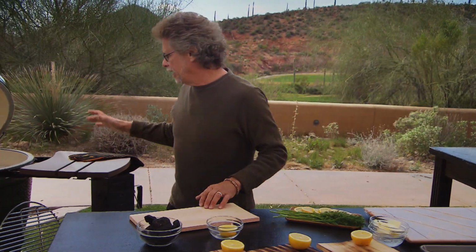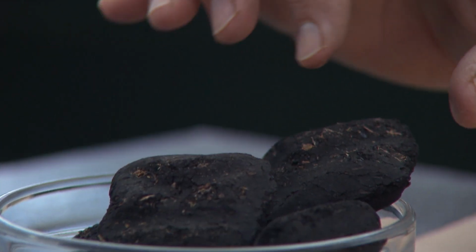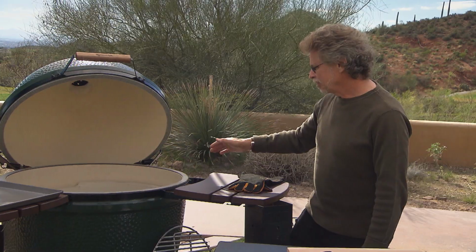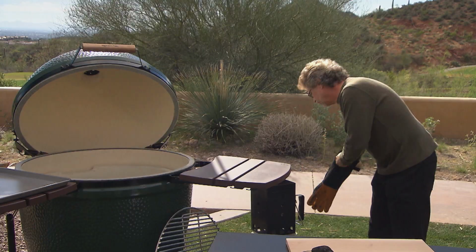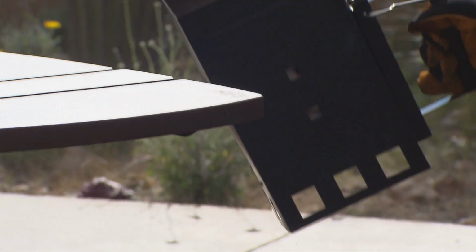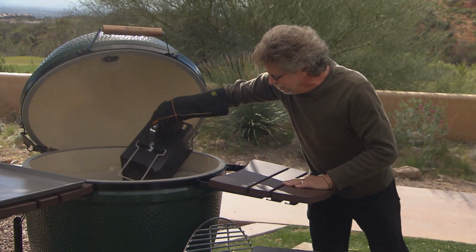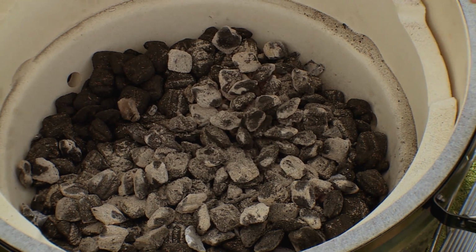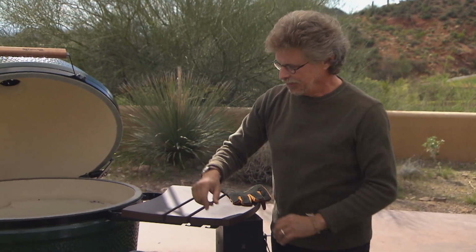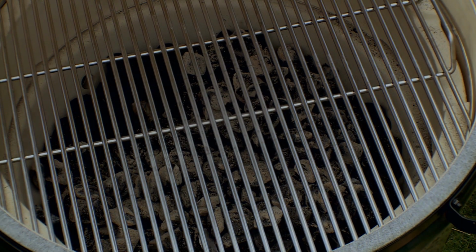I'm working on a ceramic cooker. For fuel, I'm using charcoal briquettes that are embedded with pieces of hickory. I filled the bottom of the cooker with unlit charcoal, and I have a chimney of lit coals, which I'm going to pour on top. The fire will burn down, giving you a nice, even ignition. Now place the grate on top of the grill, and you're ready for business.